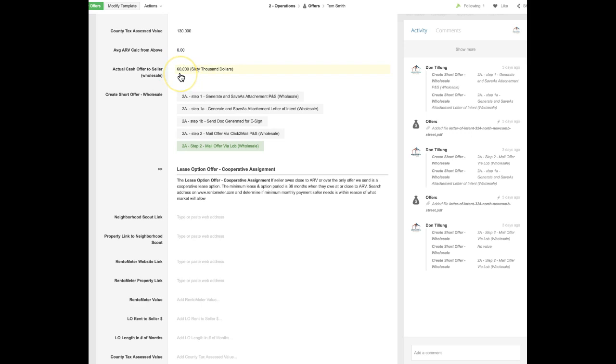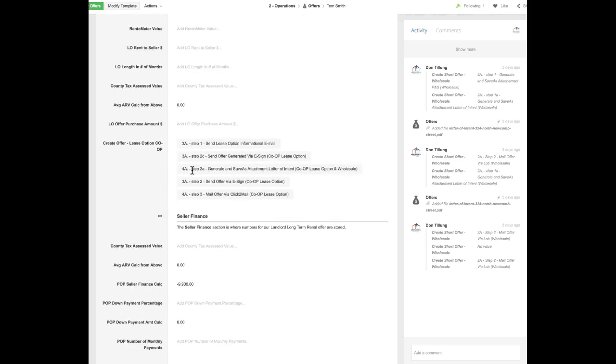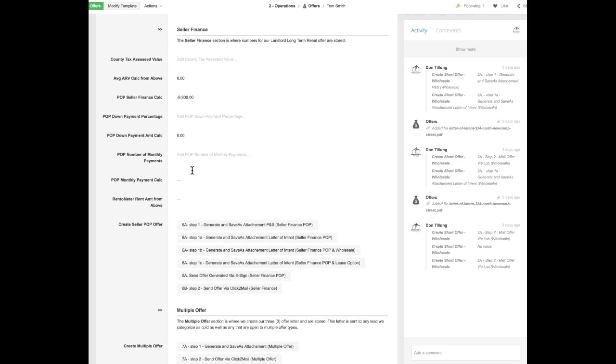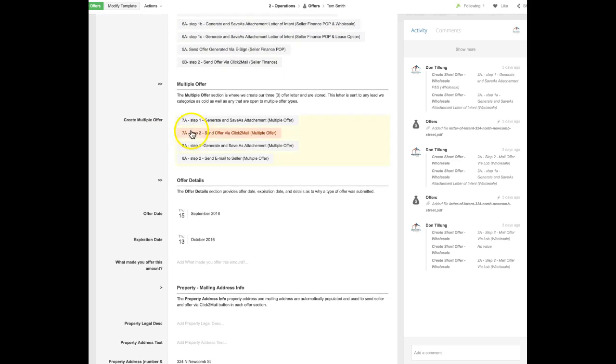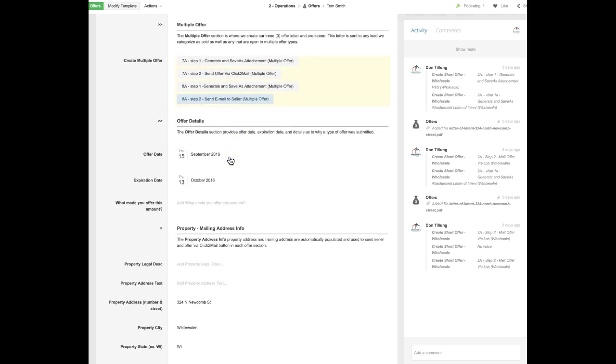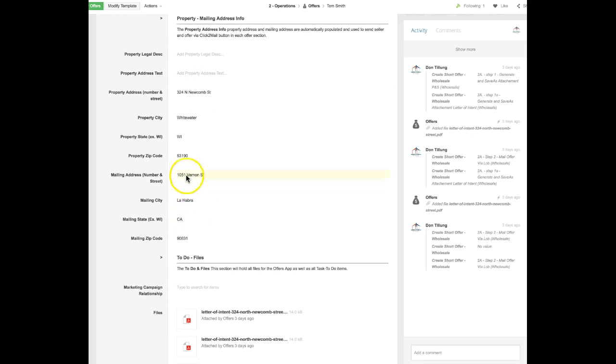Type in the actual cash offer, and from this, when you click to create a PDF or a letter of intent right here, it'll pull in that dollar amount. Click this button and it'll send it off to Lob, and we can basically set yours up to not only do wholesale cash offers but seller finance, both principal only and interest only type payments, and then you can do the multiple 3-letter of intent offer right there. And again, it pushed the address information forward from the property app, and that lets it go and push into Lob.